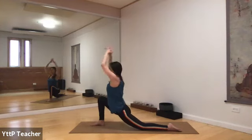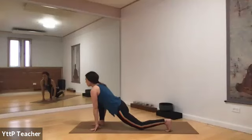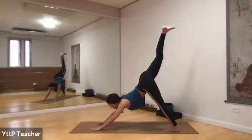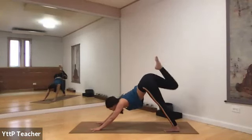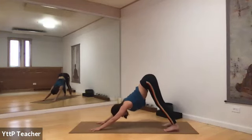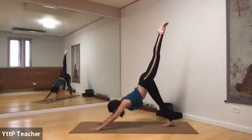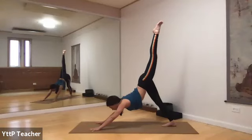and then gently release both hands down to frame the front foot. Untuck the back toes, lift the back knee. Inhale, extend your right leg up for that 3-leg down dog. Exhale, gently release it down towards the floor. And then opposite, inhale the left leg up. Length, long, find the sweet spot all along left side body.